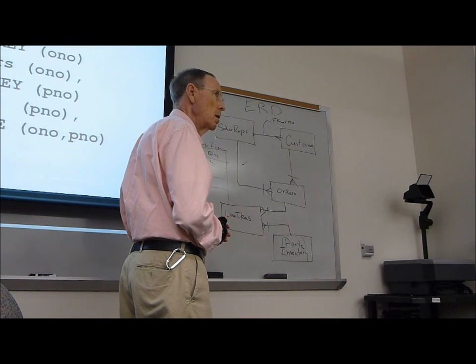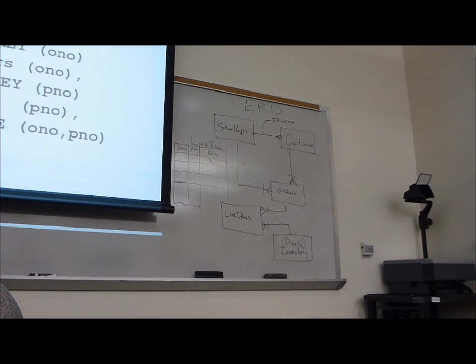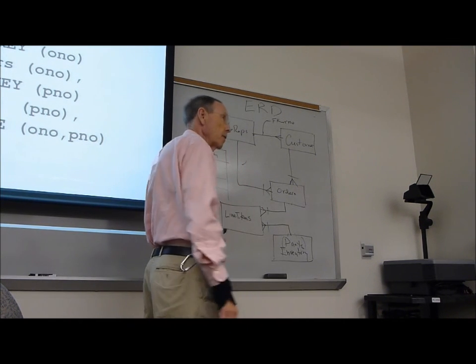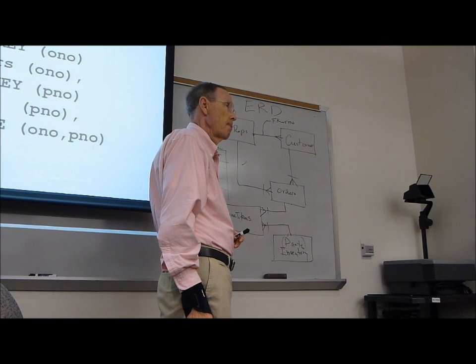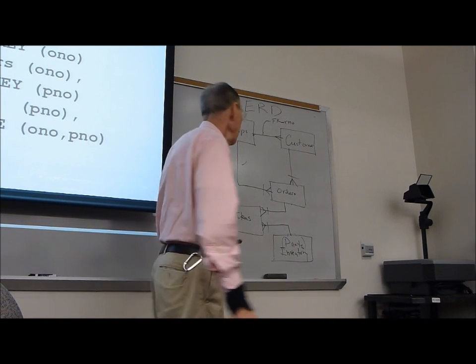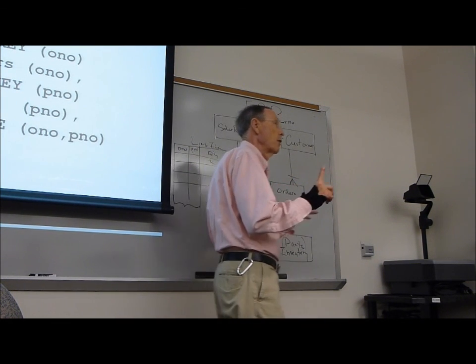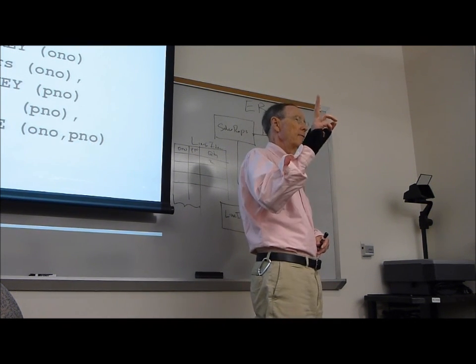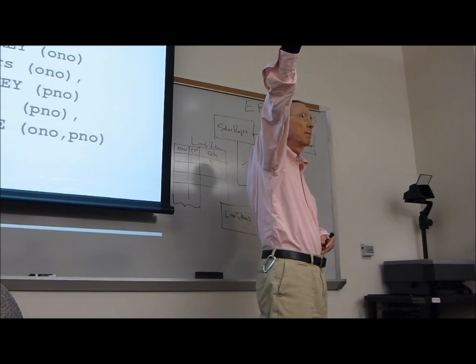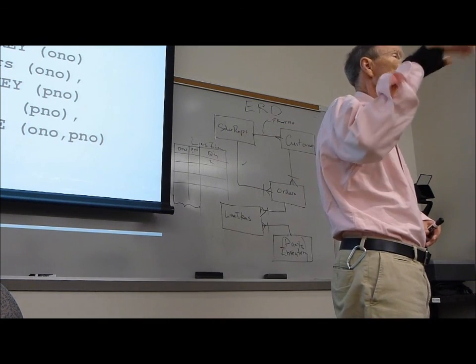Why do you say unique instead of making it a foreign key? It is a foreign key. Right here. But it's the combination that I want to be sure that I don't put in duplicate records. I mean, why wouldn't you just combine them and make them a foreign key, like we did before? I can't because they're referring. I've got one that's referring to orders. I've got one that's referring to parts. I don't have two fields that are referring to one other table. So that's just preventing duplicate order combinations.